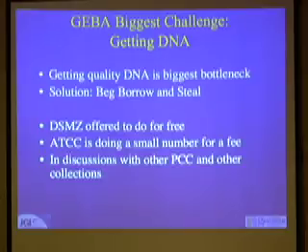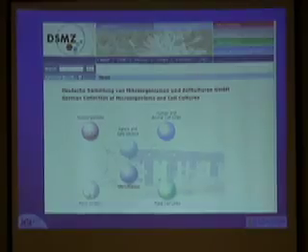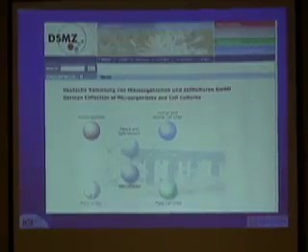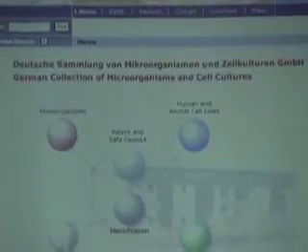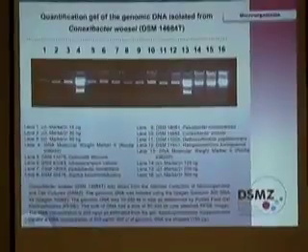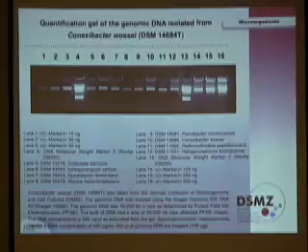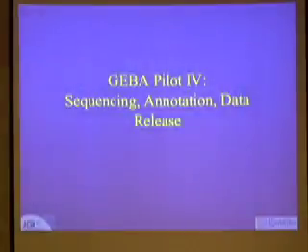JGI is in discussions now with some other culture collections such as PCC to fill in some other groups that we missed in DSMZ. But this partnership with the DSMZ has been instrumental in getting some of these weird thermophilic, anaerobic, hard to grow organisms cultured and get DNA in-house. They even do things like write up whole DNA QC figures and email them to us and build a database of all the information. They've been amazing. So partnering with a culture collection is great for a lot of reasons, including getting the DNA, but then the strains are available to everybody in the world without us having to provide them.